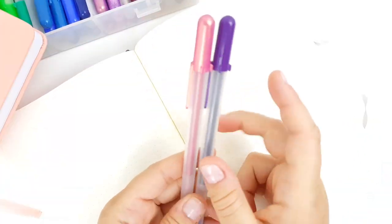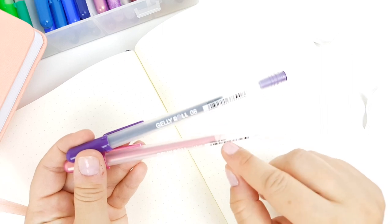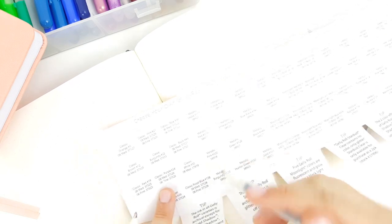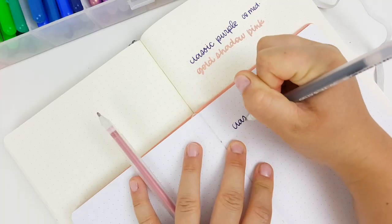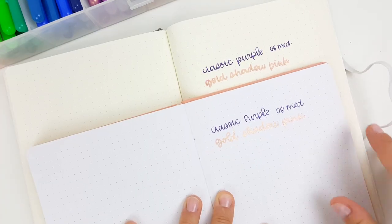So I'm going to show you using these two different colors. They both have some numbers on them, and this one says number 24 and 651. And so I think if we go here, we can see that this one is gold shadow pink, and this one is just classic purple. So here you can see the differences.